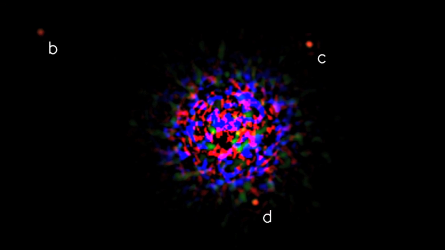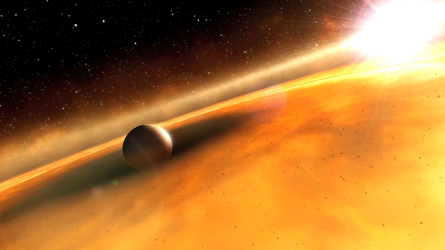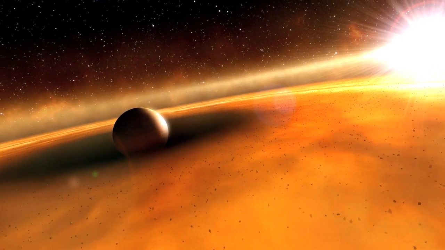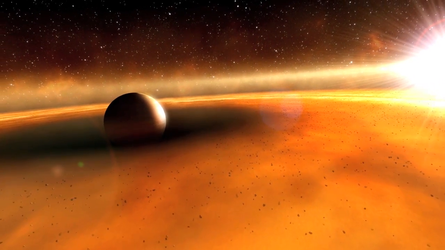A few other exoplanets have been imaged, but they are all located farther away from their host star than Beta Pictoris b is. If located in the Solar System, they would lie close to or beyond the orbit of the farthest planet Neptune. The formation processes of these distant planets are likely to be quite different from those in our Solar System and in Beta Pictoris.